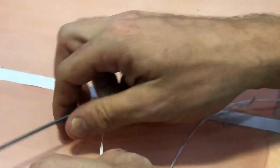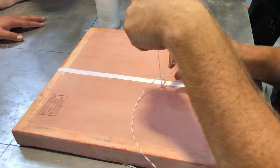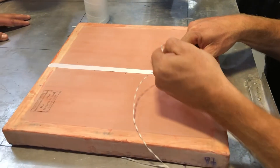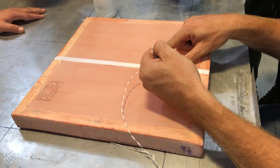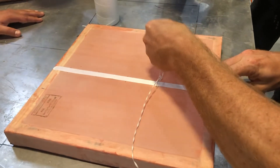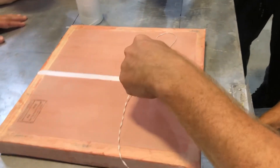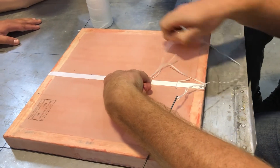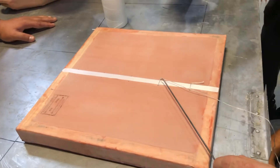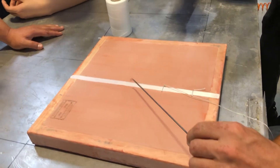Your needle now goes all the way home and drops down. Your left hand is going to be the first one you pull. Pull this cord — not that cord. Pull this one up, reset, grab it down closer, pull up. When you pull up and don't have any more slack, pull over to your right. You'll feel more slack to pull out — that's what you want. At this point, you've got this loop and your cord connected to your needle. Pull the cord connected to your needle with your finger loosely on the knot to hold it in place. That's a modified sign knot. This knot you're going to reproduce over and over again — rinse and repeat.